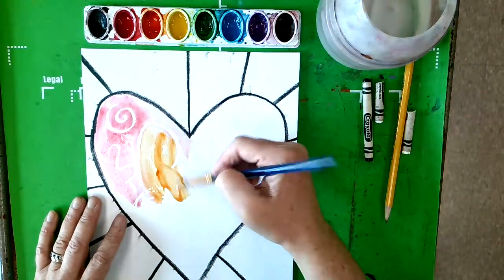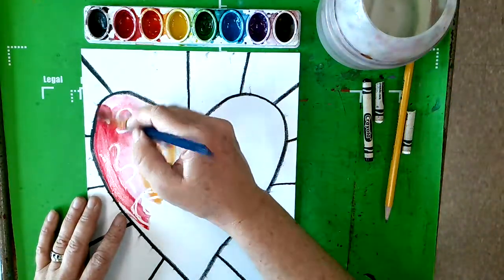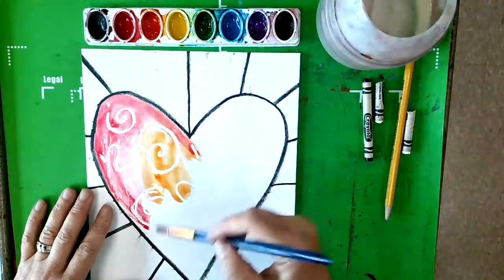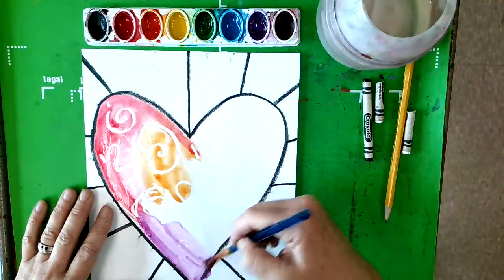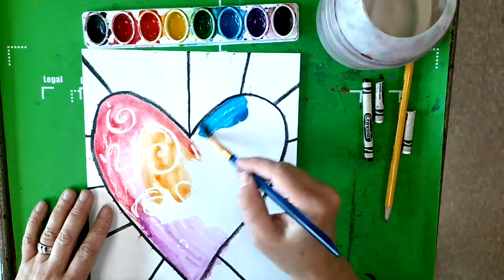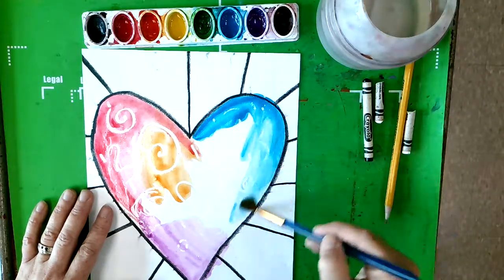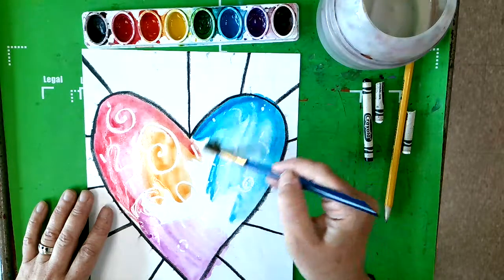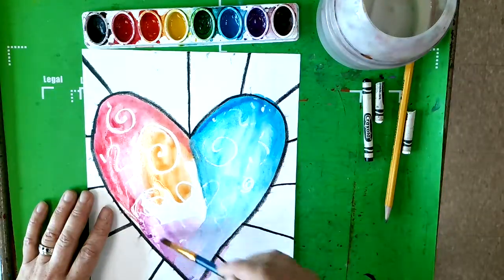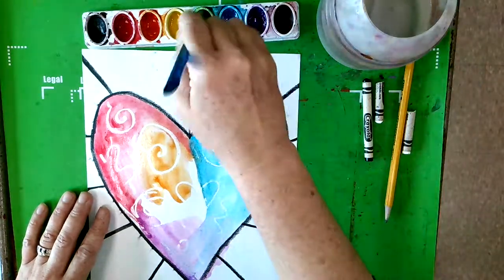I'm going to put some orange on here. You can mix all kinds of colors right here on the paper. But remember, do not mix your colors in the tray. Let's see what happens when I go over this with purple. And maybe some blue. You can paint this any way you want. And I promise you, if you pressed hard with your crayon, the white crayon will show up.